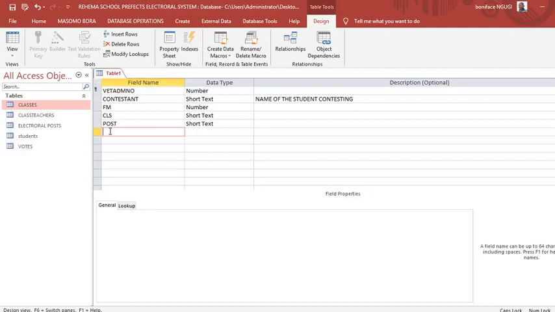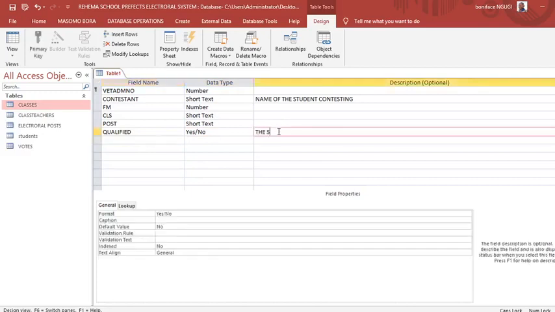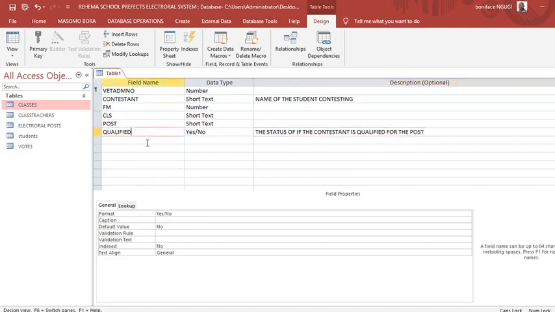Then status, qualified, yes or no. This will be yes or no. This is the status of if the contestant is qualified for the post. That one will be done by the administrator.